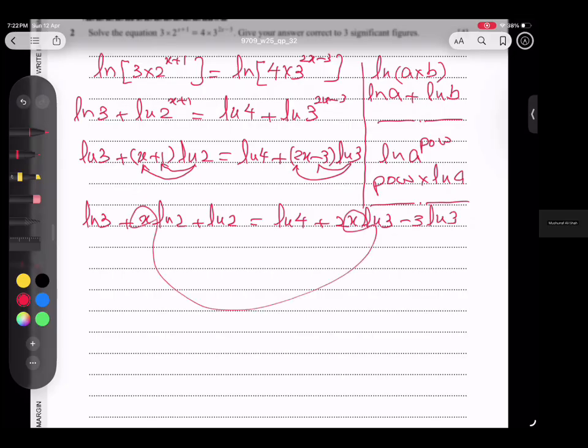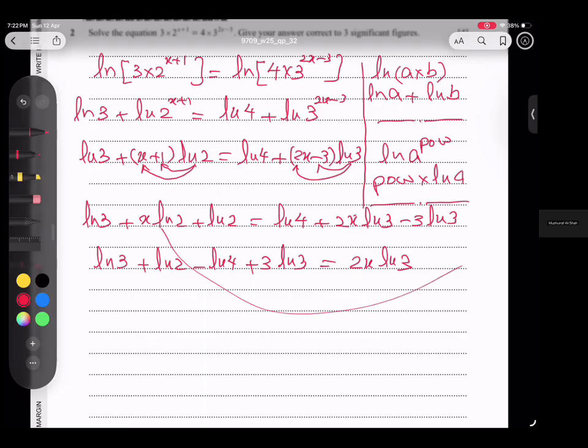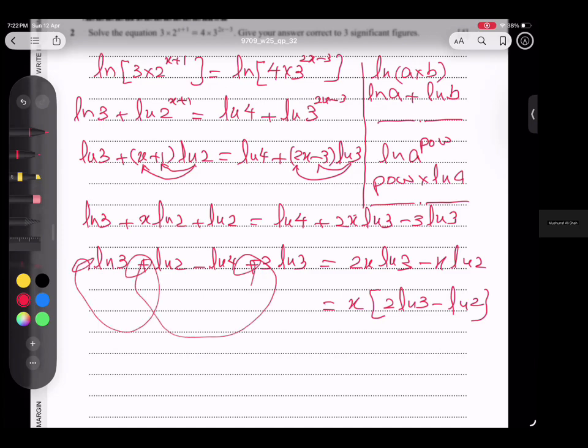This x and this x, and we bring them on one side. So I think the bigger number is this and the smaller number is this. I can bring this on this side and these two values on the other side, though both are okay, no issue at all. Okay, I'm writing ln3 here, ln2 here, minus ln4 here, and plus 3 ln3. And 2x ln3 I'm keeping on the right hand side, and this will go on the other side. So negative x ln2. What is common from here? x is common, students, 2 ln3 left inside minus ln2. Okay, here, students, positive sign, positive sign, positive, but here negative.